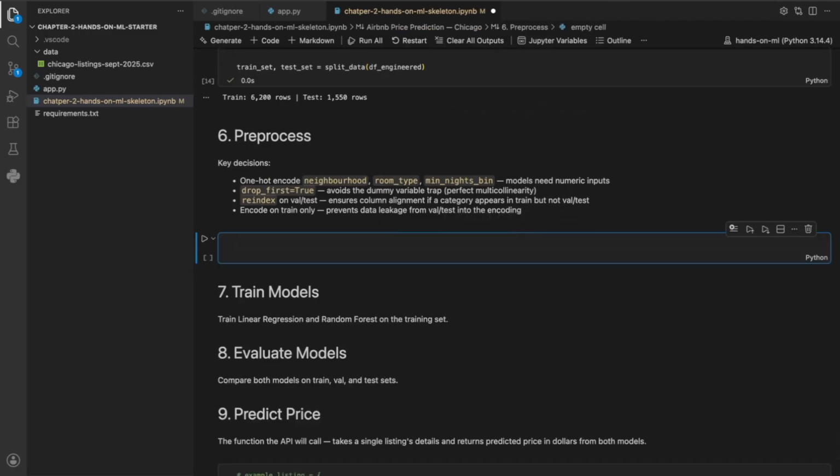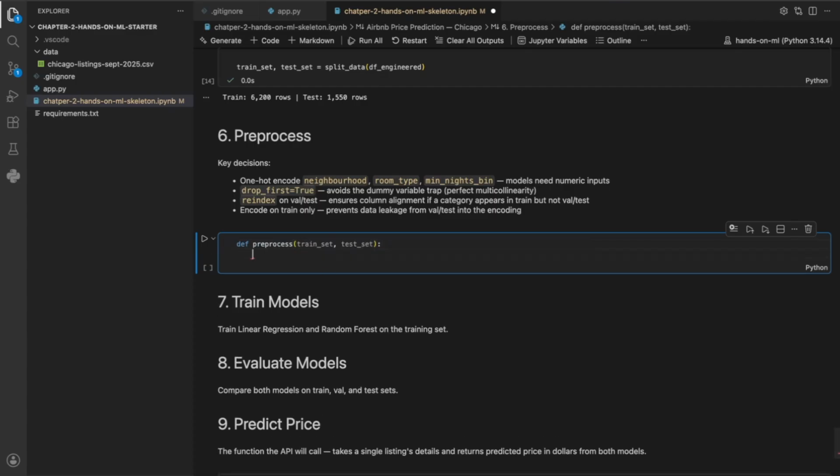So for step 6, where we actually do the pre-processing, and I say we're almost done, but this is probably one of the longest sections. We're going to do function preprocess. We're going to pass in the training set and the test set. We're going to be separating the features from the labels, further breaking this down.